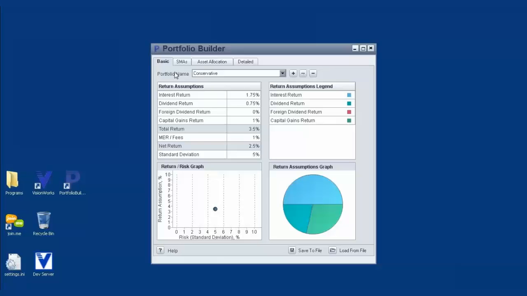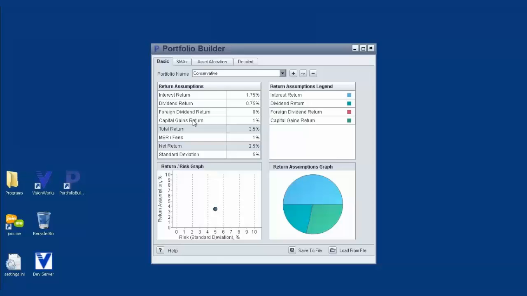So first of all, I'm just going to run through Portfolio Builder. We've taken 4 approaches. One is what we call basic, which is something you can do in VisionWorks now. It's extremely simple, nothing in detail, merely different returns, interest, dividend, capital gains returns. This would be used by somebody who's building portfolios using some other tool, and all they want to know on VisionWorks is how hard does somebody's money need to work for them? Do they need to earn a 2%, 4%, 6% return?